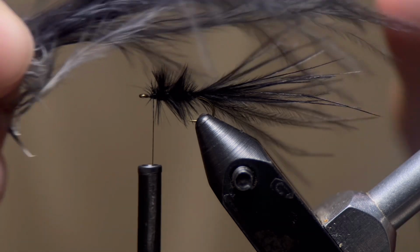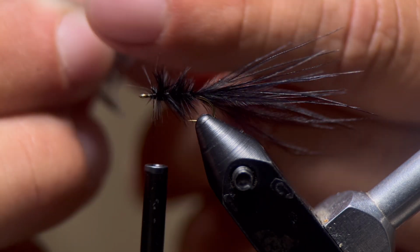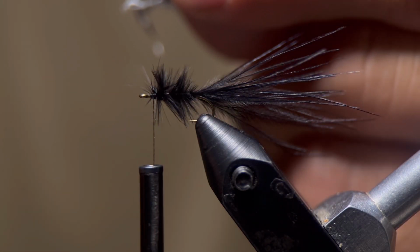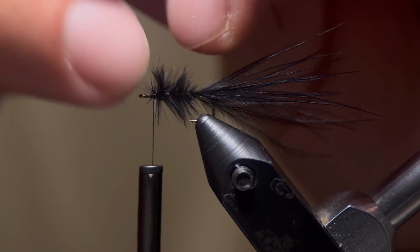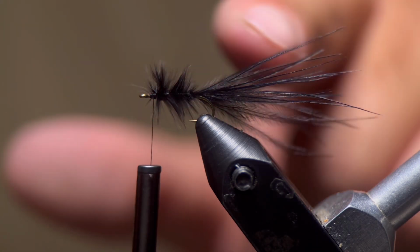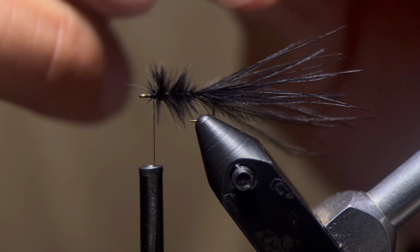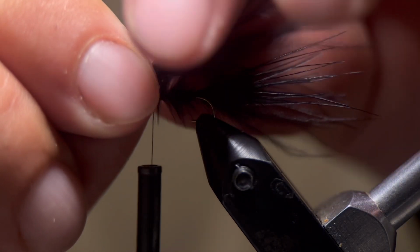So with whatever marabou that you still have left, go ahead and pull off another similar size piece. Just grab a finger length pinch, pull that all the way off. Then at this point, what I like to do is line the ends of this new piece up with the bottom, and then pull it forward just a little bit. I want the tail to stick out a little bit further than this top portion that I'm going to tie in. And on camera, it might look a little bit exaggerated.